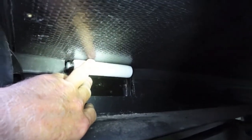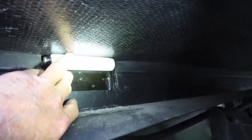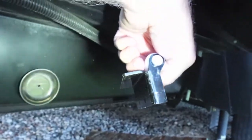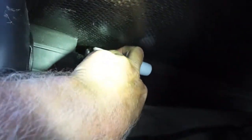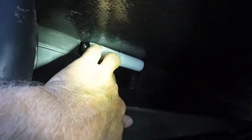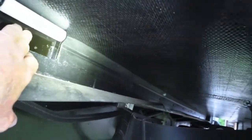Now, I will have to jack this up. I don't have it jacked up right now, but I'll jack it up where I clearly can get this in all the way. You want to get a good 90-degree fit on this right here. See the 90 degrees? You really don't have much to work with. That's not a very long shoulder to get that up on there. But that's what it's going to look like, and there's plenty of room that will not hit any of this back here.